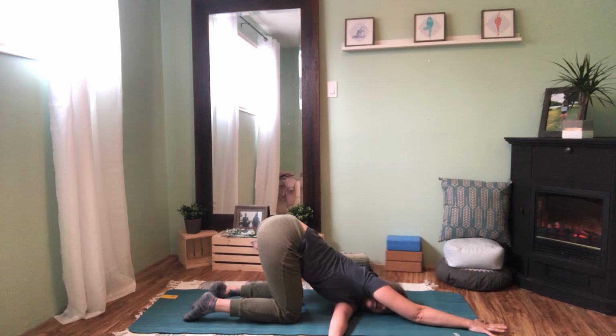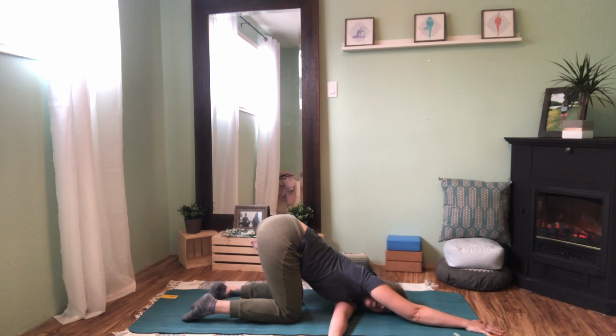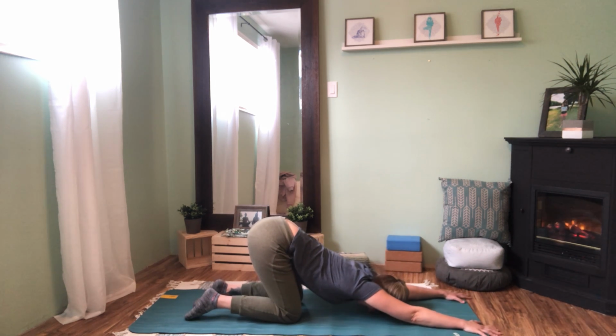So I'm still reaching with my right fingertips. So once again, we don't want any of these poses to be too passive. You always want to be doing the work to get that nice stretch going. Nice job on your next breath. Gently coming back to center, resting here for a moment, reaching, noticing how your chest is feeling here.